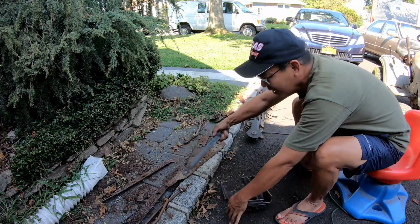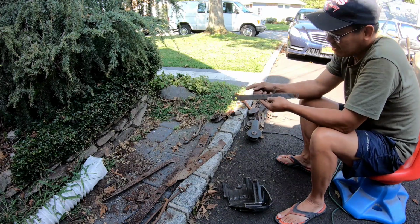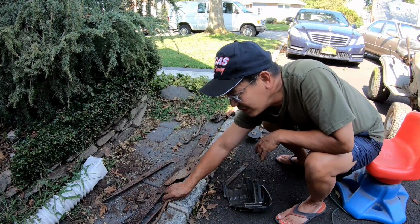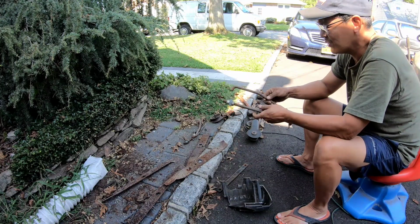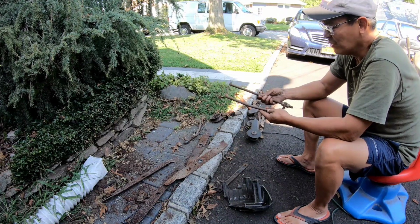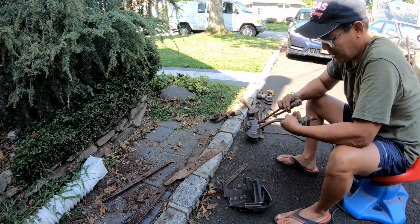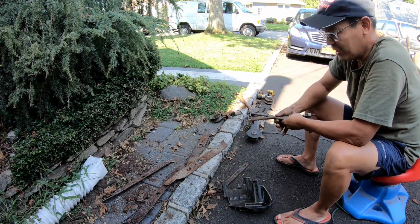I kept the rear balance bar. There's a type that's shaped like a Z, like the ZZ Top. I have those too, but these are both straight. I kept also the front tie rod links, not tie rods, but the drag links for the mower deck to the frame of the tractor. These are always useful, because you lose them sometimes. There's 4 of them here. I can list these on eBay, and they should sell for a few bucks here and there. Instead of throwing them away, it's money.